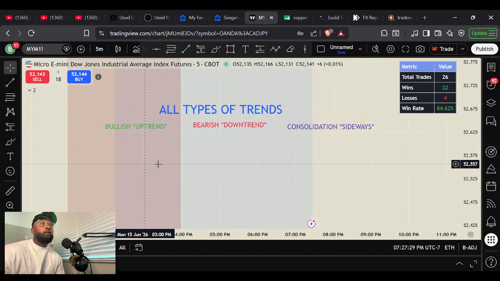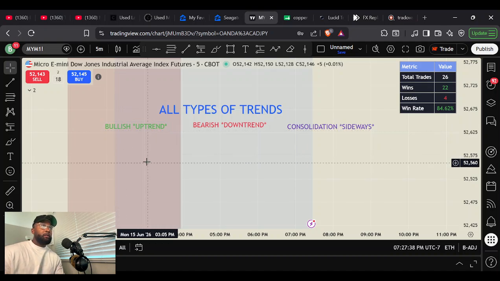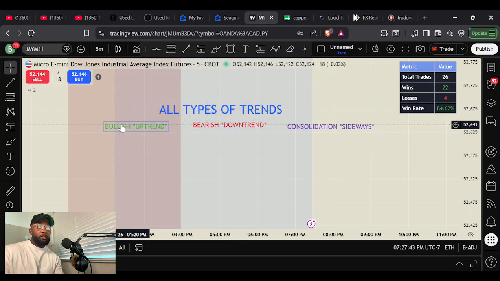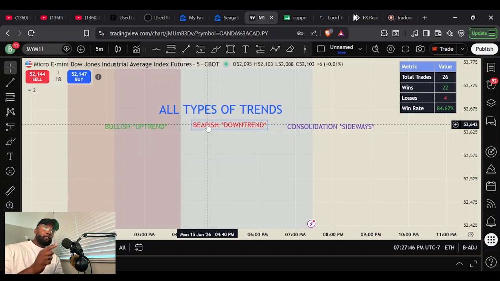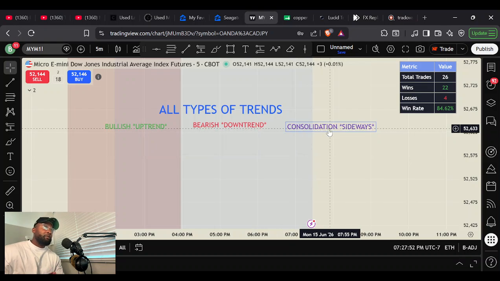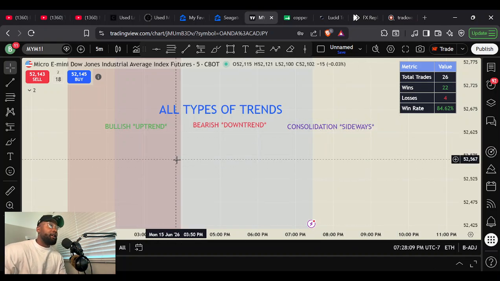All right. So if you remember from last time, I talked about bullish candles and bearish candles, right? Bullish is going up, bearish is going down. So for the trends, we have a bullish trend, which is going up, a bearish trend, which is going down, but we also have a consolidation period, which means that it's neither going up or down. Well, technically it's going up and down, but it's not going in any way in a decisive way. So it's kind of just going sideways, like I put. I'll give an example of that, obviously.